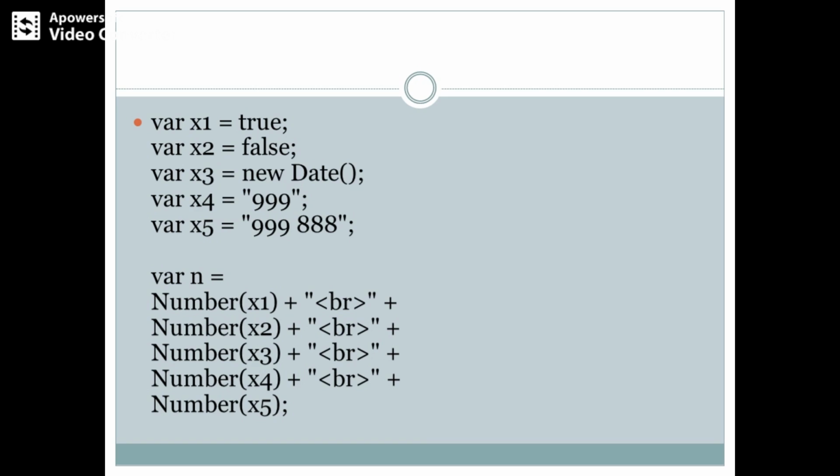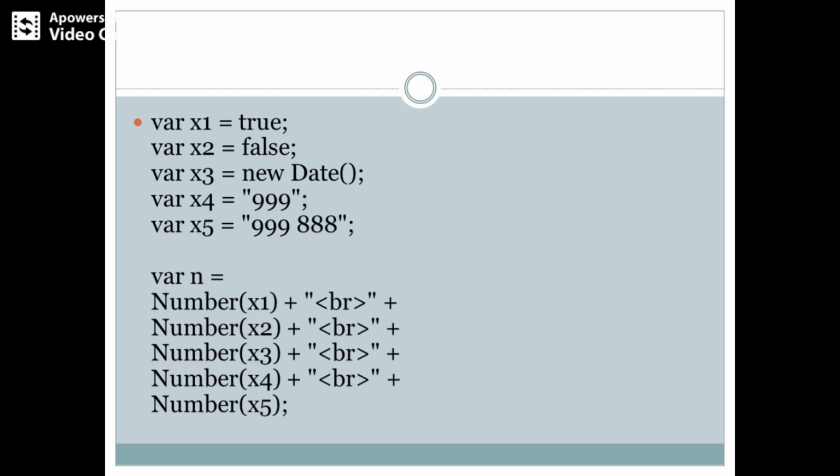Here the Number object is responsible for translating any data value that is given as an input to a number. We are converting the x1 variable to a number.